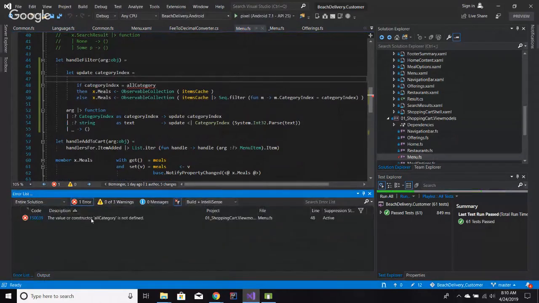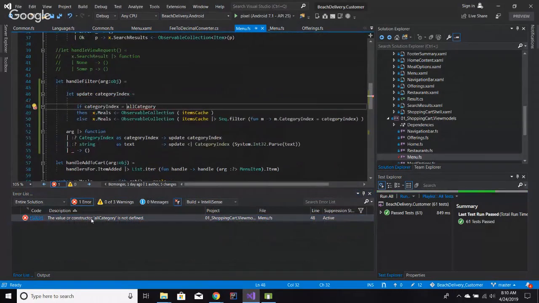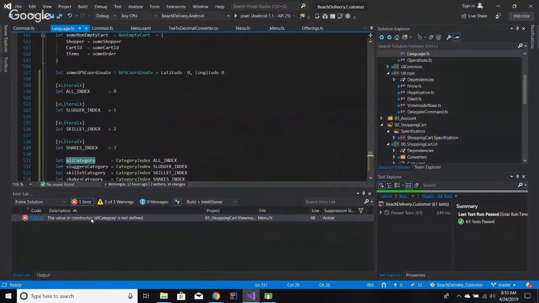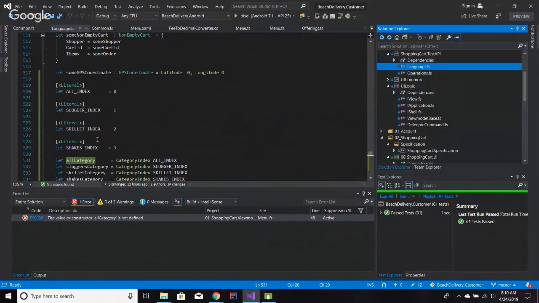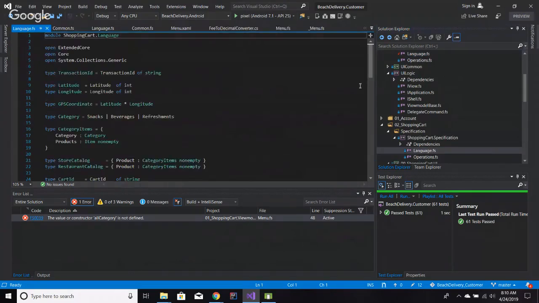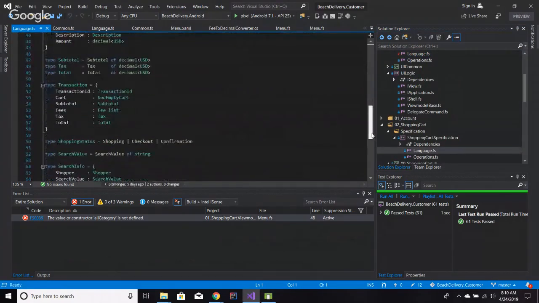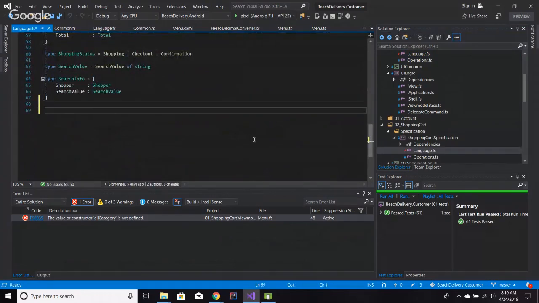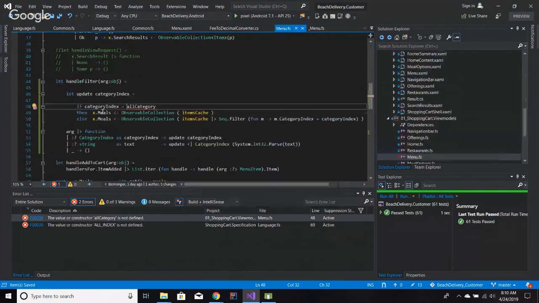So now it says, I don't know what all category is. Why don't you know what all category is? Because this is in my test API. Okay. So we need to put this in our, where do you want to put this? We want to put this in our language. Throw this somewhere in our language. Maybe down here. Okay.